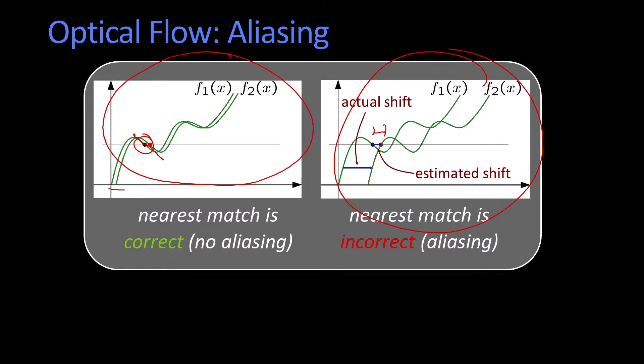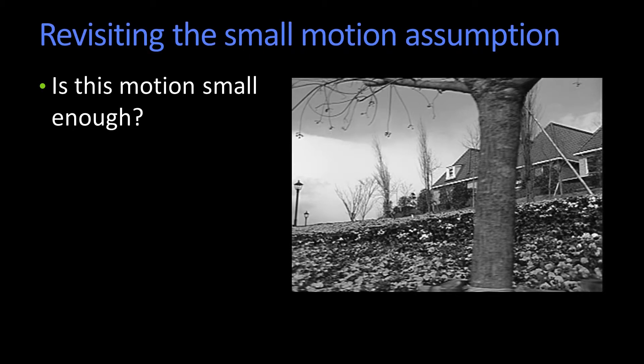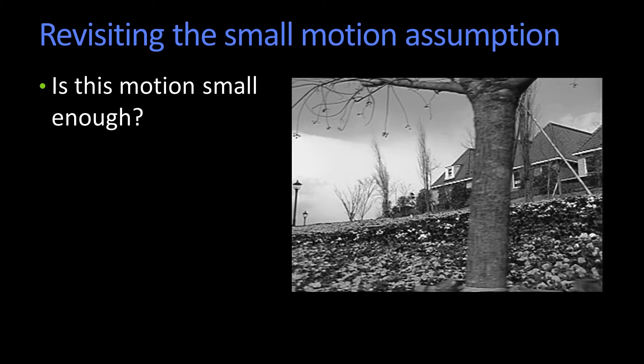Let's take a look at this on a real picture. Here's an example with two frames taken from the MPEG garden sequence. You can see that I've got one frame, and then in the next frame, the tree moves to the left quite a bit because the camera has moved to the right. And you can see the tree in the front is occluding the tree in the back.